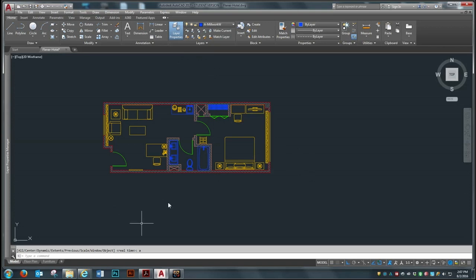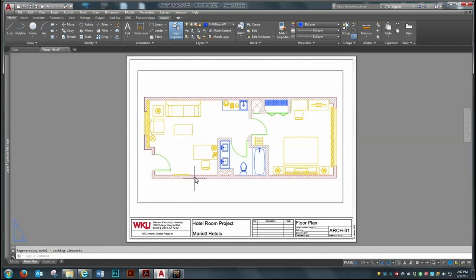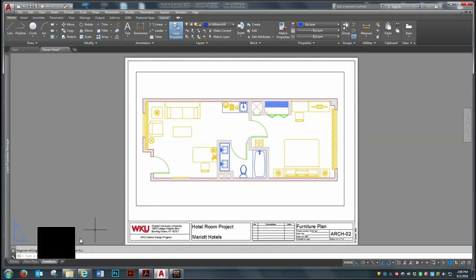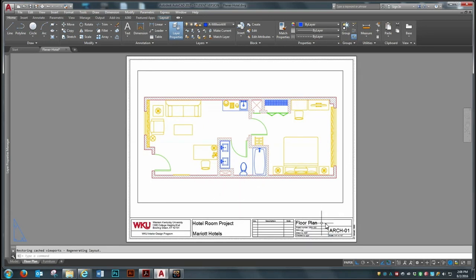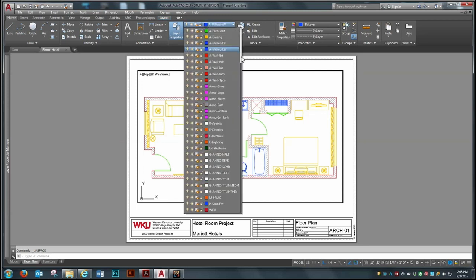And if I look at my floor plan tab, you'll see now I have furniture. Under my furniture tab, I have furniture. Well, I don't want to show furniture on the floor plan. This is just for the contractor to build the walls. So I'm going to double click inside. I'm going to go up here to my layer command, and where I see a fern, and this is another reason why you definitely want to make sure all your blocks are drawn on the correct layers.